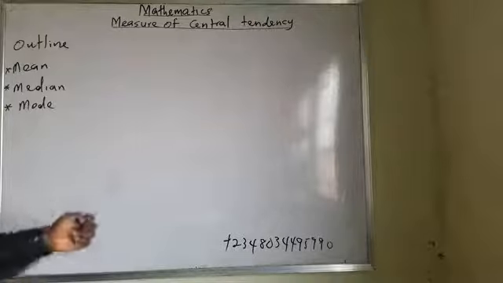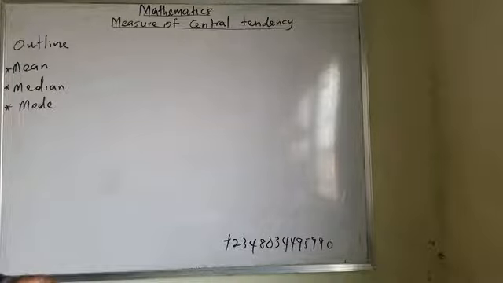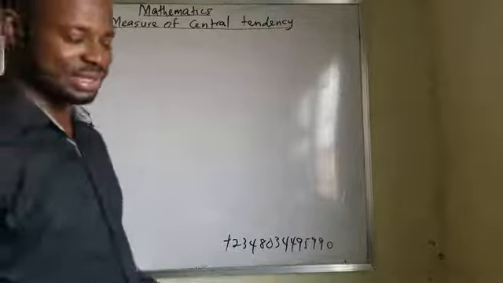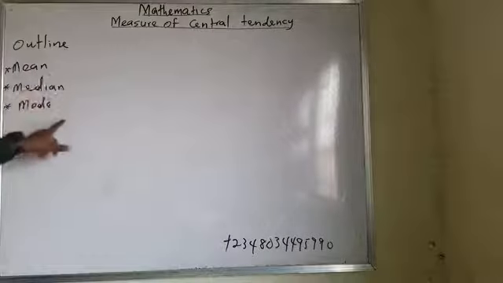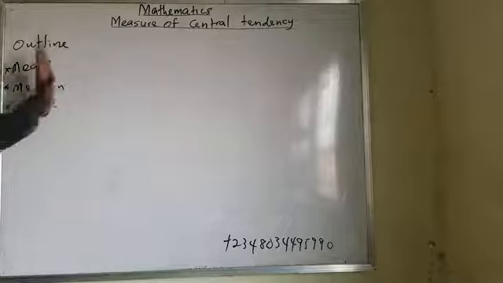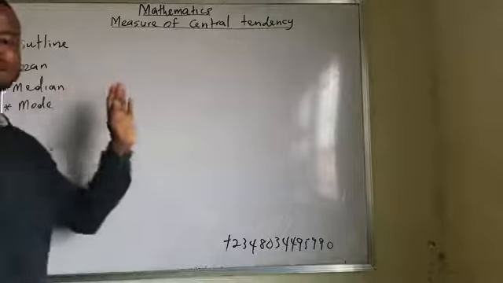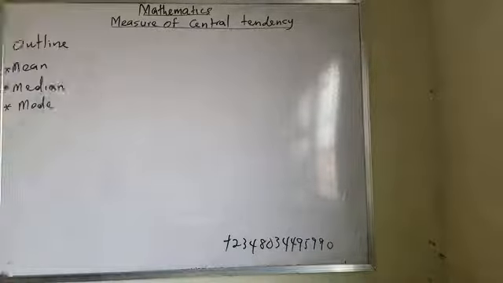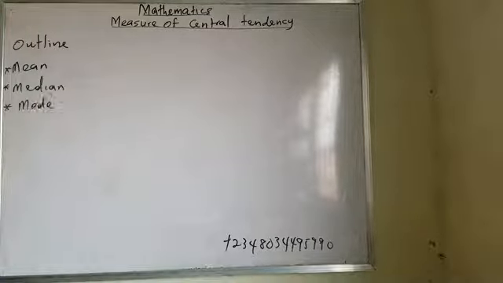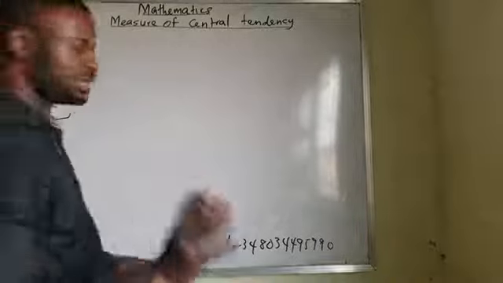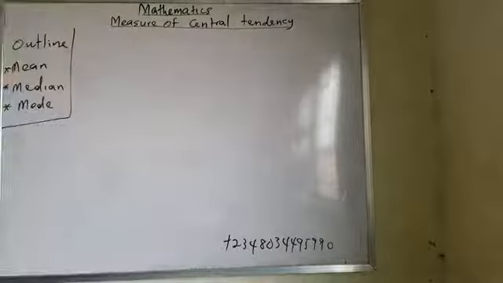Now I have this topic which is called measure of central tendency. What are the measures of central tendency? We have mean, median, and mode. That is my outline for this video. By the end of this video, you will understand mean, median, and mode. Take note of that. But before we go into this, let me quickly explain some things as far as statistics is concerned.